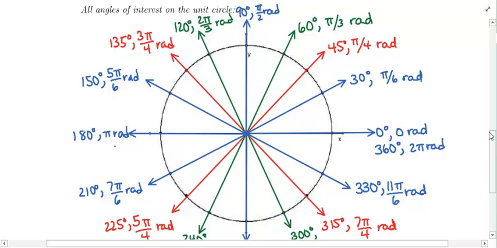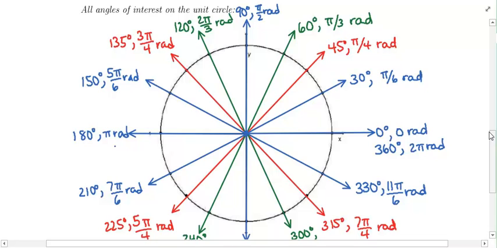I want you to start thinking along those lines, okay? So doing this little exercise, like I said, my goal was for you to start to understand where these angles on the unit circle came from, okay? Both in degrees and in radians. And also with this, I was hoping that this would help you understand radian measure better, particularly how to draw radian measure, okay?